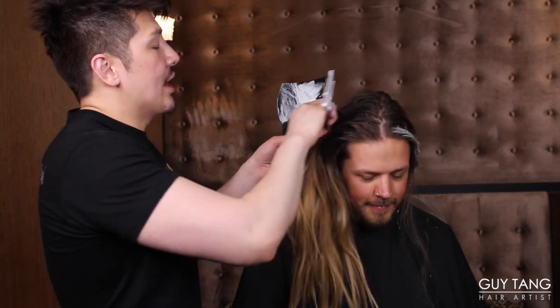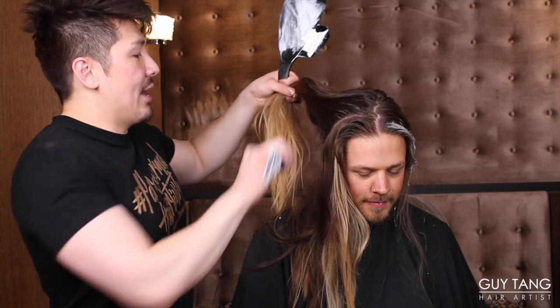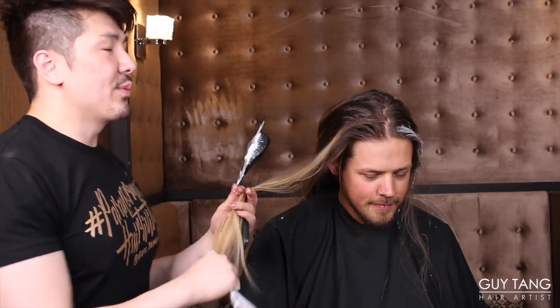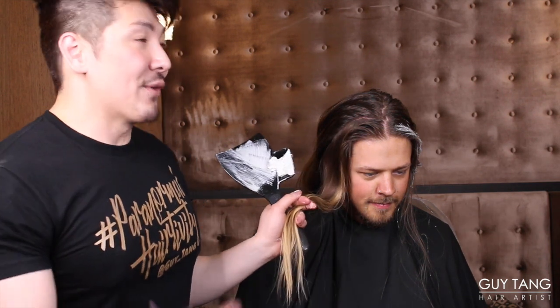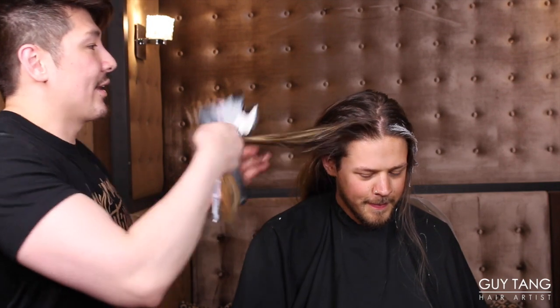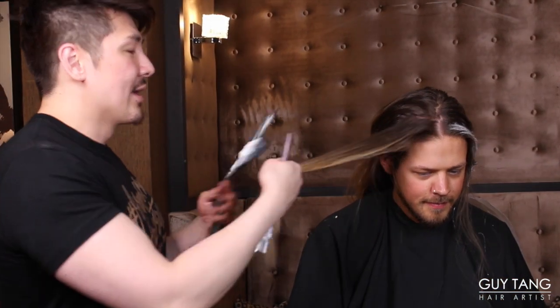Okay, so repeating the same thing on the opposite side, I just use the back of the rat tail part of the brush and section out everything from the parietal. Move the hair back. And to me, I go in organically with this. I don't try to section too much. I like to see where the hair falls. This works well on both men and women. But for me, because he's a guy, I feel like when I go in more organically, it looks more natural and not so forced into a sectioning type of look.